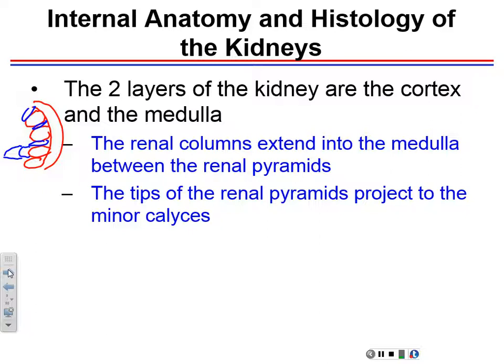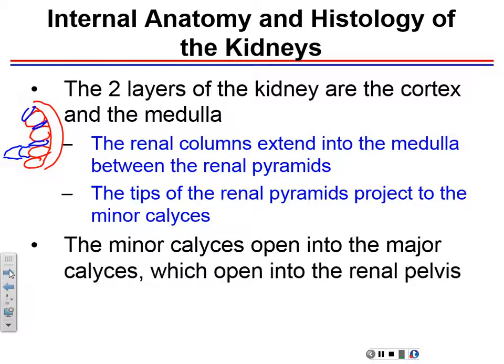I think this was in your question, the module thing, asking you to go from the outside all the way going inside. It was in there, you guys had trouble with that. And then the major calyxes will project towards the sinuses. Okay, the sinuses is sort of the innermost after the medulla. Then you have the sinuses after that. Okay, so minor calyxes open into the major calyxes, which open into the renal pelvis. The renal pelvis is the part of the ureter that exits from the hilum. Okay. So that's how you go from it.